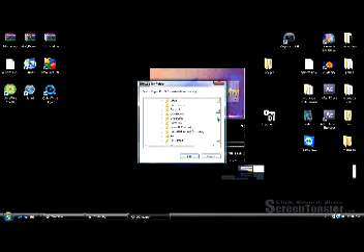Scroll down until you find a folder called Sony. That's where the Sony Vegas trial is held. Now you want to open the Sony folder. And instead of opening Vegas Pro 9, you're just going to click it once. Do not open it. It should be highlighted. Just click it, highlight it, and click OK.